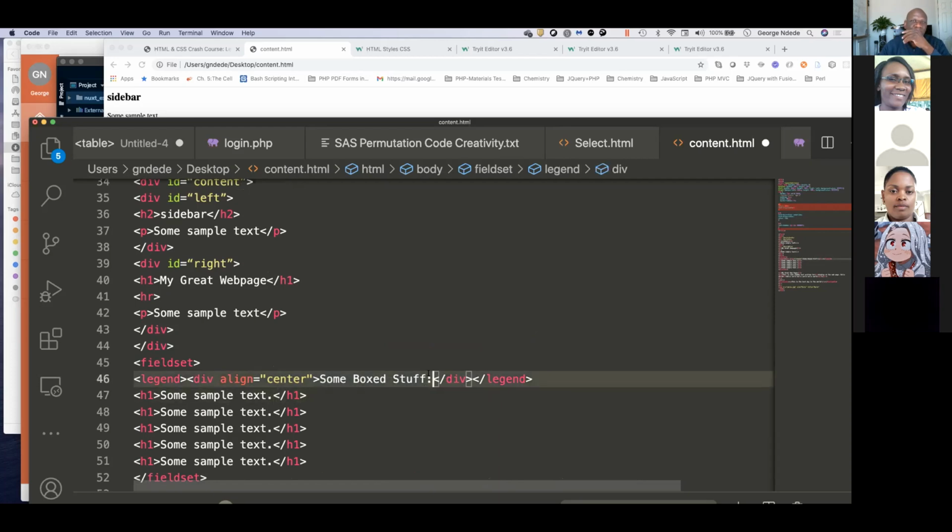I'm trying to process. Okay, so you see here, this is the sum box stuff, right? And then we have a div, it's just for division, but we are going to align this text to be centered, okay? And then we come here and we want to limit it to this text, so we close it at that point.